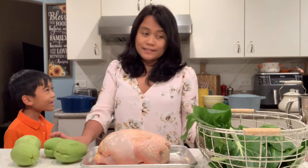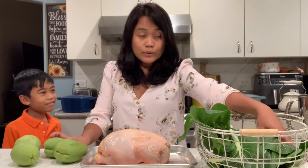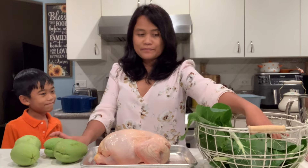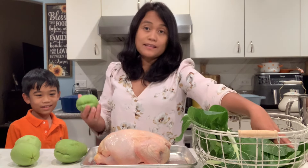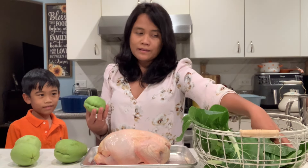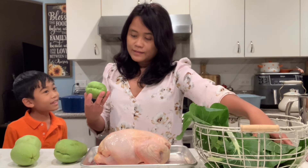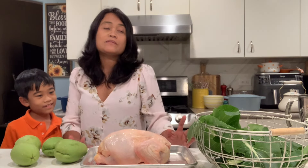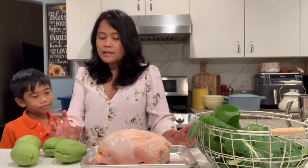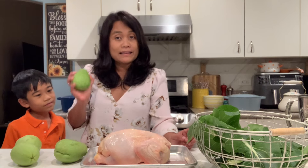Is that kale, mommy? These are tatsoi, joichoi, and Chinese cabbage. Yummy, right? You like green leafy vegetables, right? And then — do you know this? These are not from the garden, these are store bought, but I would like to grow this too, probably like next year. Are those pears? Chayote. These are chayote. You can use this for the soup. This is a Filipino recipe. Usually in the Philippines we use papaya, or like chayote.